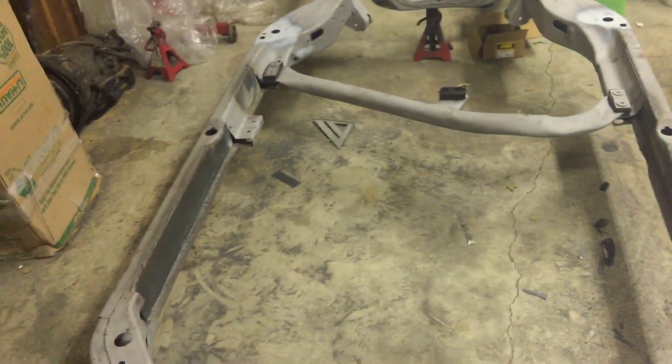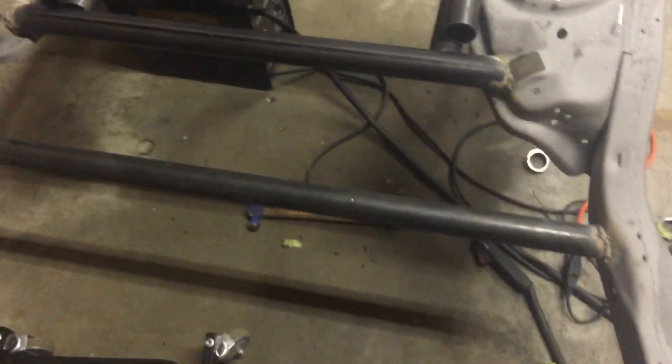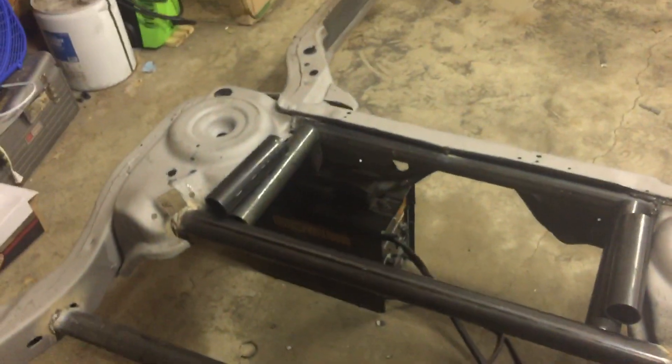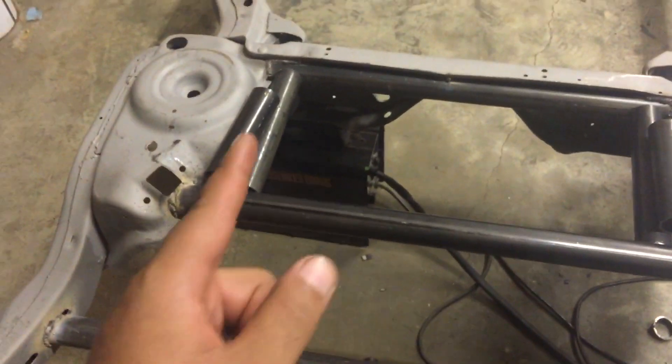I got one that attaches to the body — that keeps the driveshaft from ever popping up, that's what it is, a driveshaft bar. But I already got one of them that connects to the undercarriage of the body, so I ain't really too stressed about it. I thought I'd do a little bit of an update — like I said, they're all in, all sturdy. I could pick up the whole frame by any one of these bars. I do got to flip it over and finish welding a few spots underneath. I just don't feel like being burnt, so I flipped the whole frame over.